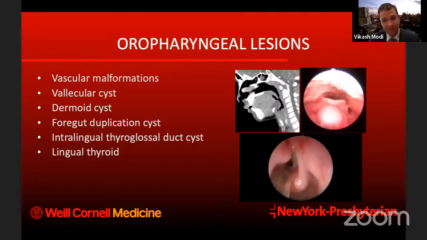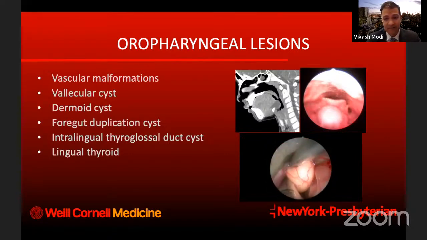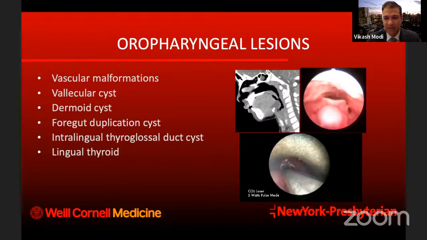So you want to make sure you have a good anesthesiologist who can help you. And oftentimes ENT does the intubations in these cases. You can see here this dermoid cyst has just a very small stalk to it. And so I like to use the Omniguide laser, which is a fiber optic laser, or you can use the Lumenis fiber optic laser to sort of get around the cyst.